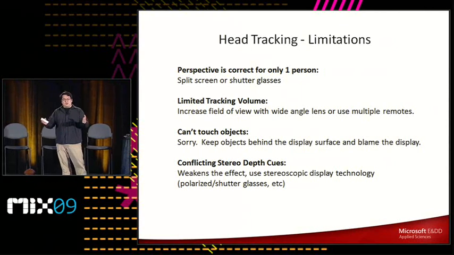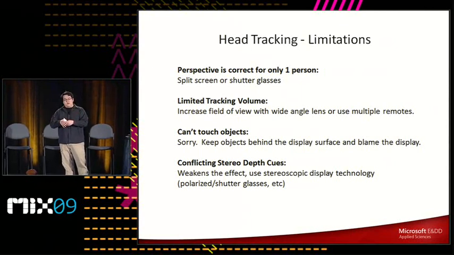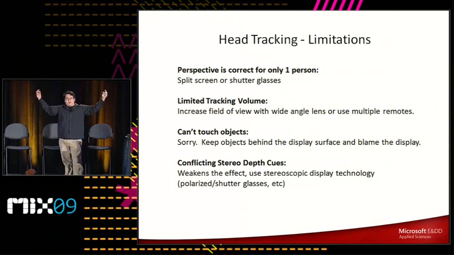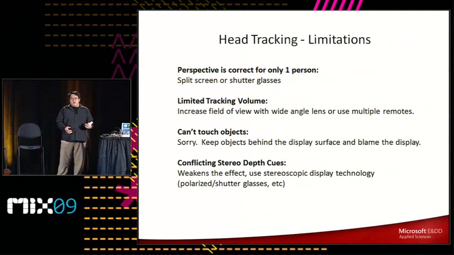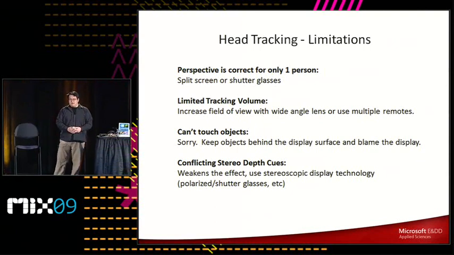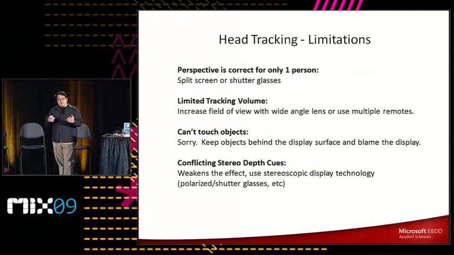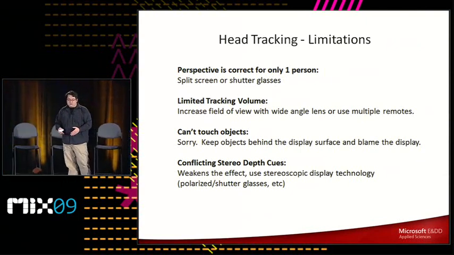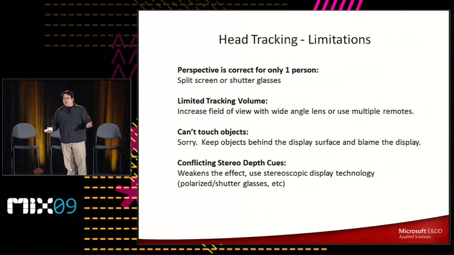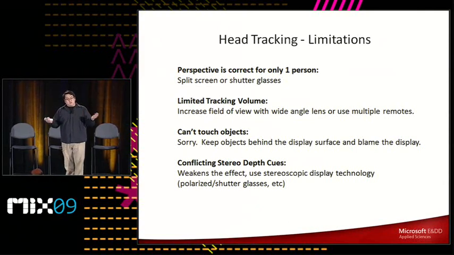There's also a limited tracking volume. If you have seen any camera-based tracking system, you know that there's a trapezoidal area that's covered by the camera. And if you step out of that volume, it can't see you, and the experience breaks down. So designing your experience to work around that is important. There are hardware approaches, which is using multiple cameras or wide-angle lenses, but that usually comes at the sacrifice of tracking resolution, which means the stability of your tracking point goes down.